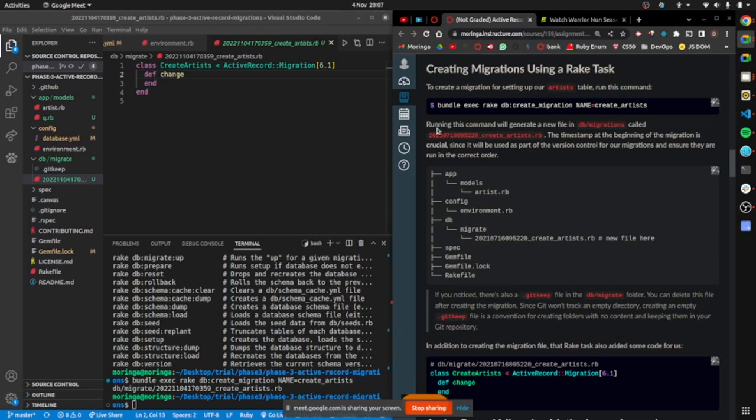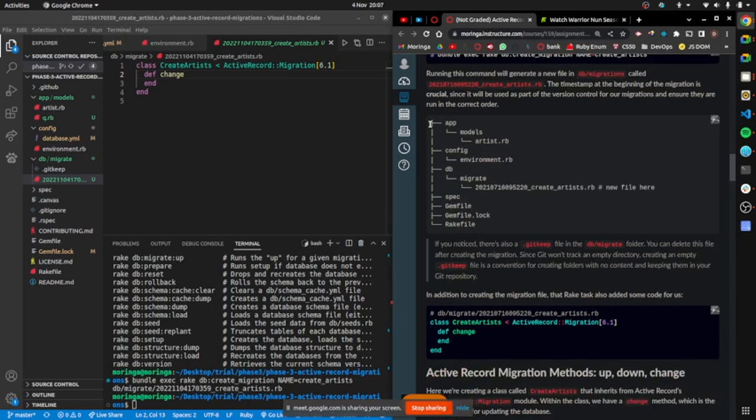I was reading this paragraph. So running this command will generate a new file in your db migrations called this timestamp, then create artist.rb. Remember again, this name comes from whatever you specify here. The timestamp at the beginning of the migration is crucial, since it will be used as part of the version control for your migrations and ensure they are run in the correct order.